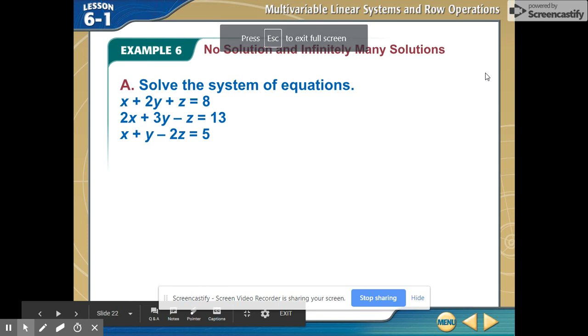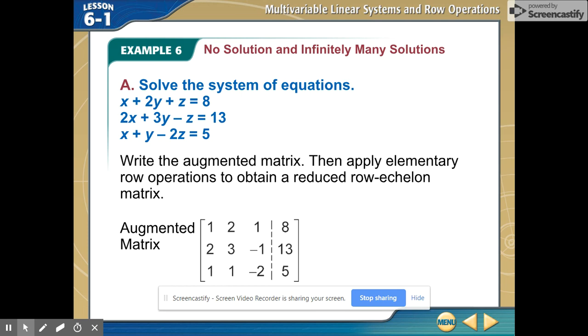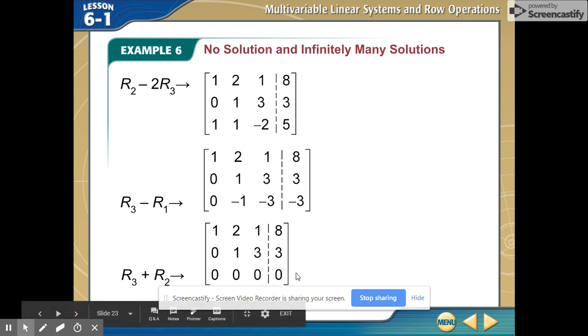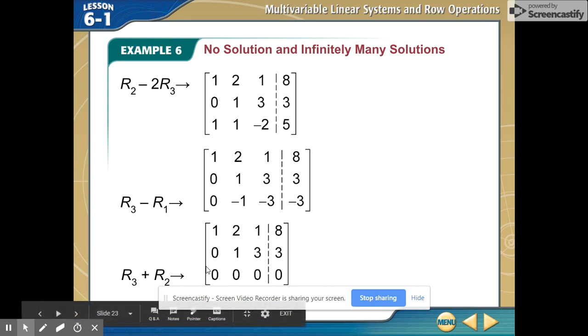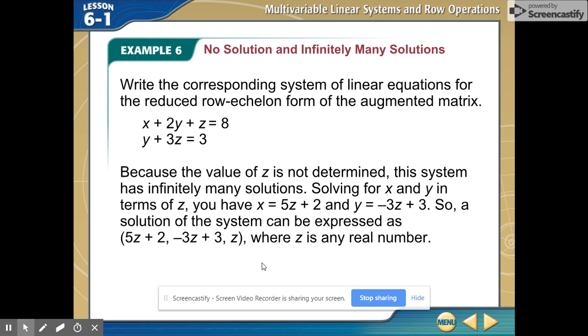So as we look through this, if we want to write an augmented matrix and then apply our row operations, there's our augmented matrix, right? And then if we go through, and I'm not going to go through it as slowly this time, and make our pieces here, what we're going to see is I have this row of zeros here at the bottom. Remember, this stands for my x's, my y's, and my z's. And so at this bottom part, I've lost a bunch of information. The way that this is going to work is identifying those values.